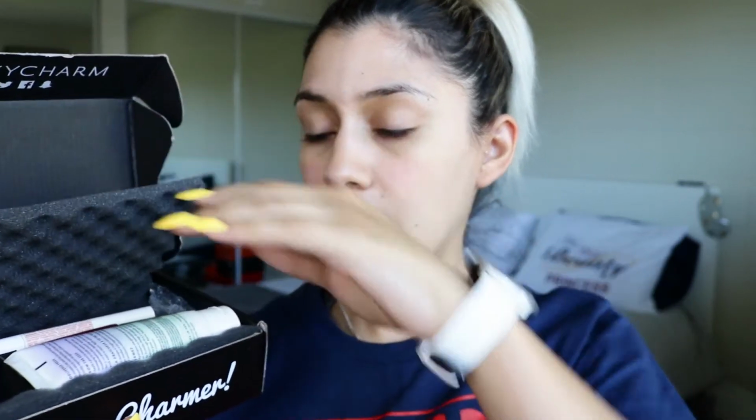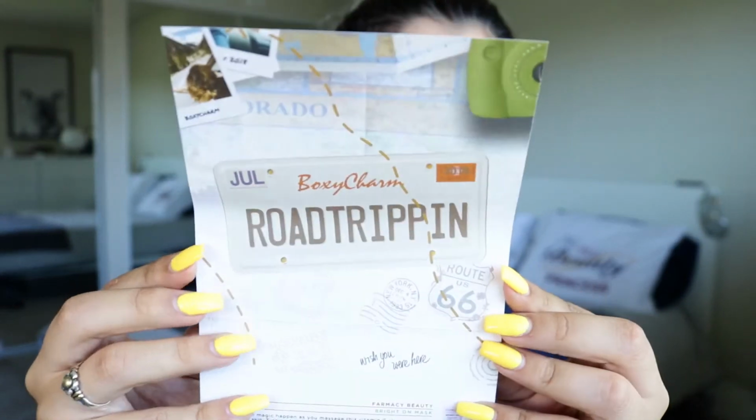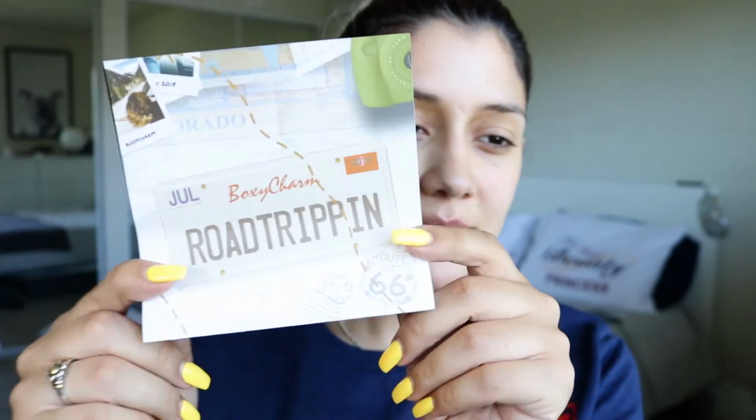So I already peeked inside of this box because I wanted to see what I should do. Okay, so I'm getting ahead of myself. All right, so this is what the inside of the box will look like. And it will come with a little pamphlet that will look like this. And it'll explain to you the prices of what everything is and how you should wear it and give you a little tip. And the theme for this month is going to be Boxycharm Road Trippin'. Pretty cute actually. Kinda like their themes. I almost feel like I should just cut them out and put them all on a frame or something. Is that just me?